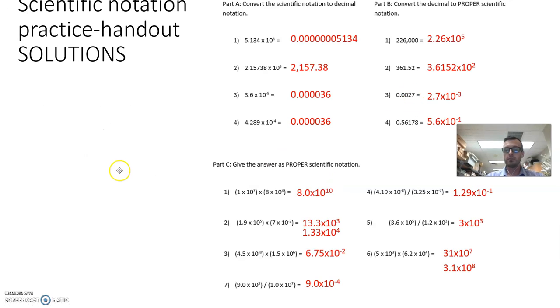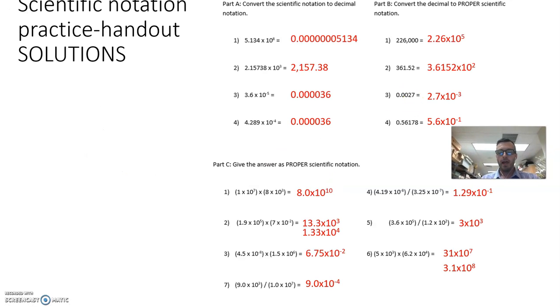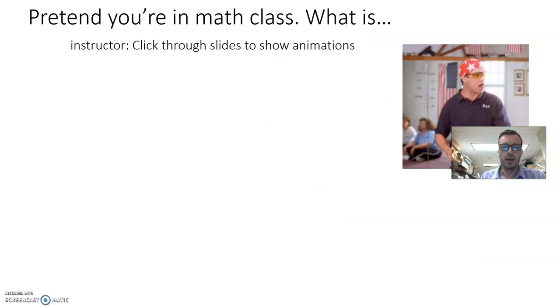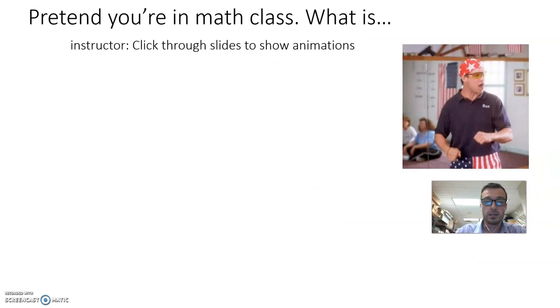All right, so if you did some of the practice, you can check your work here. Give me a shout if you don't like any of these. Oh, I already don't like one of those. Wow, who did that one? That's terrible. All right. This one is times 10 to the 8, so this should be 5, 1, 3, 4, and then 1, 2, 3, 4, 5 zeros, which would look like that. That'd be a really big number. Okay. Just a quick glance. I'm liking the rest of those. And the ones down at the bottom, I'm going to assume are correct too. Give me a shout if they're not, and I'll fix the video for you guys. But I'd like you to check your work after doing that practice until you feel comfortable with the scientific notation.